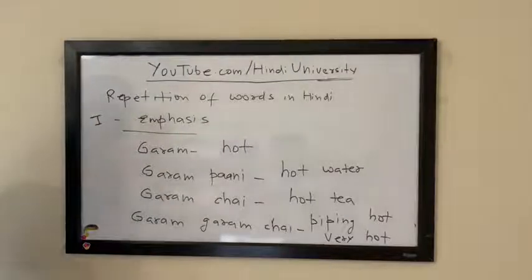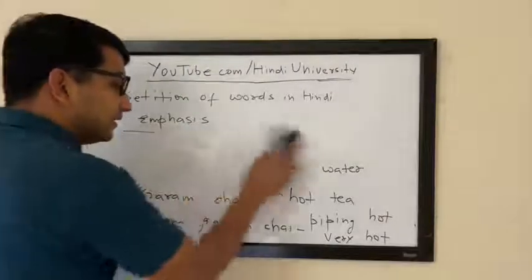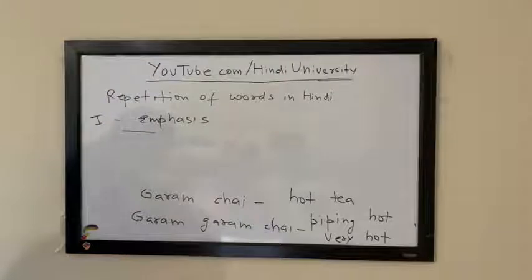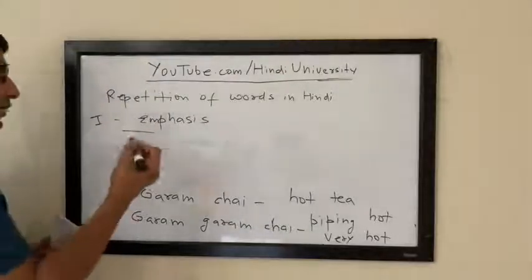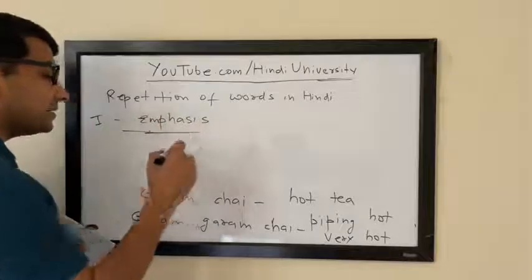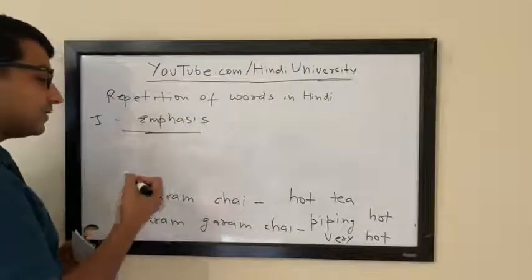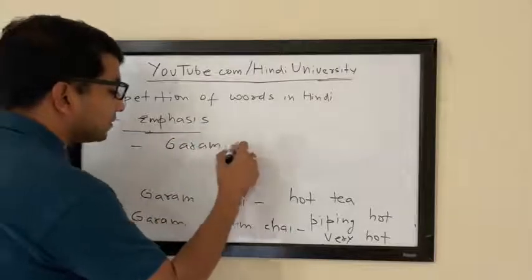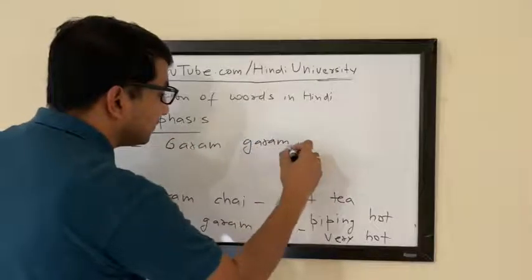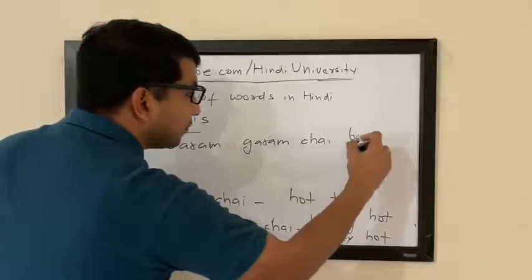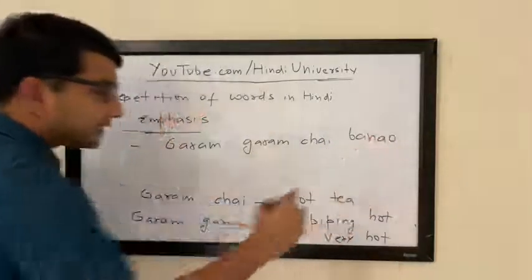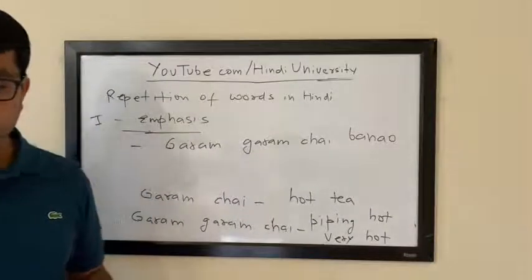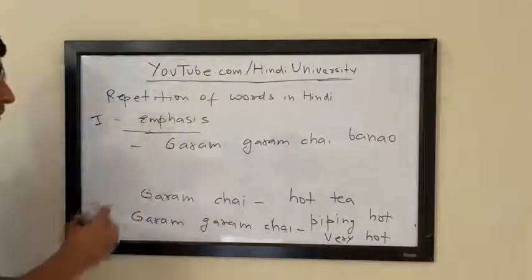Like, you are at someone's house, you're a very close friend, and you feel comfortable requesting one. Okay, you can say garam chai banao, because you are in, let's say, a very cold place, and while walking to their place you are really cold. So garam chai banao. It's a command, that's why the verb is banana, which is to make, but because you're giving a command to someone, it's garam chai banao.